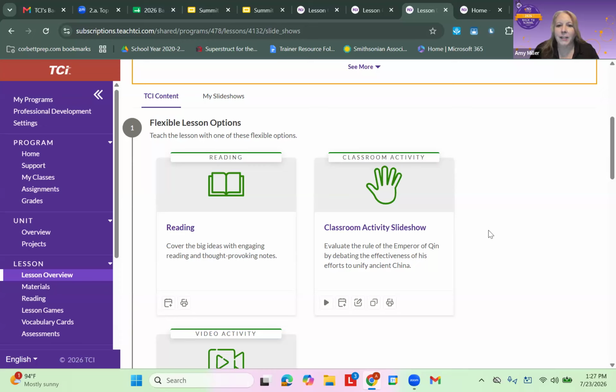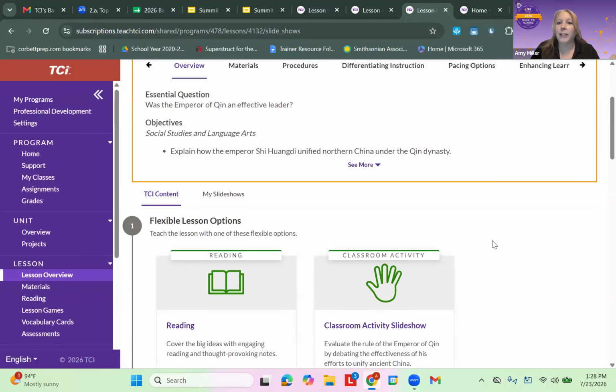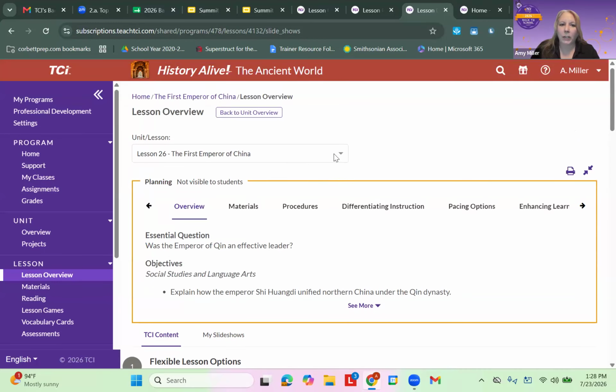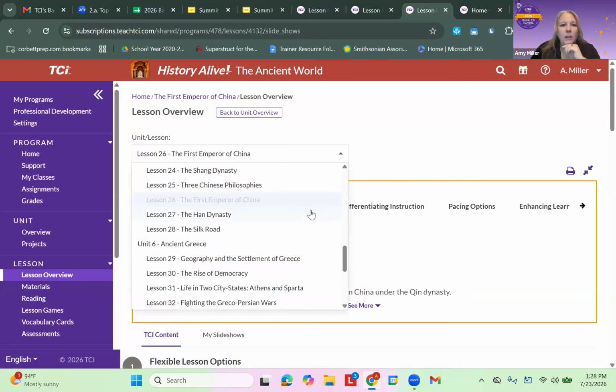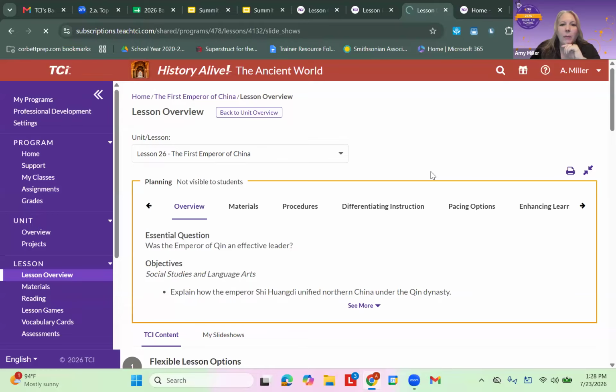And what they learn in this lesson is that, yes, he may have been effective, but he was also quite a brutal leader. So it is a great lesson on leadership, how to look at leaders, evaluate them on effectiveness, and also how they enact that change or implement those changes in their society. It's a great foundational lesson about leadership, and it's about the ancient world, but they can make those connections as they move forward.